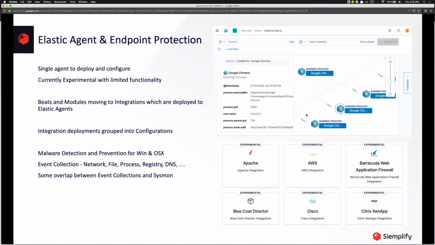What we can see here on the right-hand side are some of the new capabilities or screens that are available to us through the Kibana GUI. At the bottom, we see various integrations that are able to be installed into a deployment configuration. And at the top, we're able to see a process tree, which for any that migrated from Endgame into Elastic Endpoint Security should be very familiar, and which gives another level of investigative capabilities.